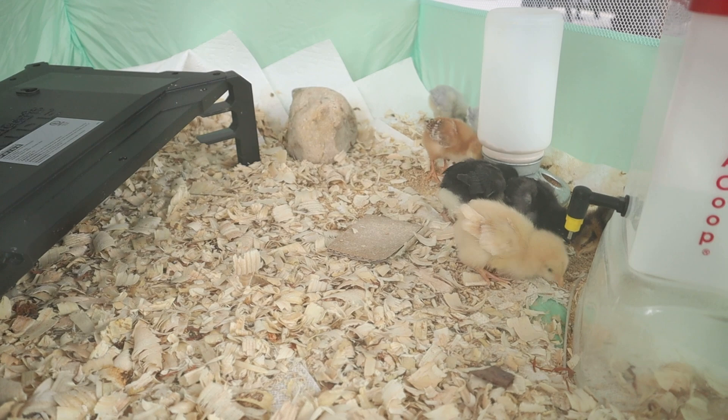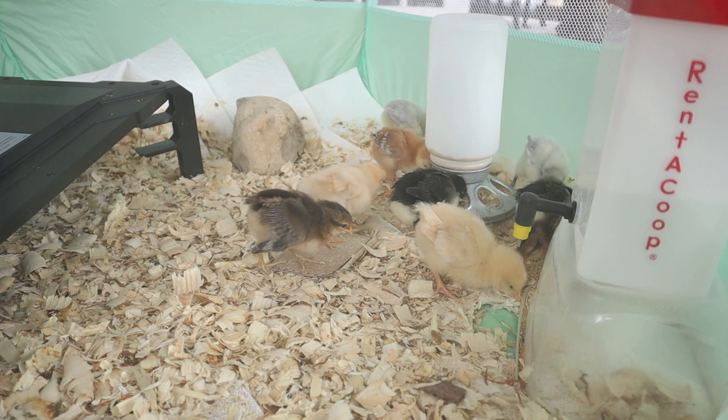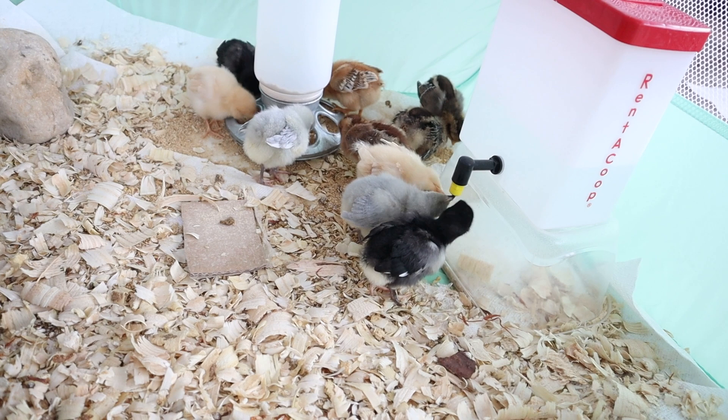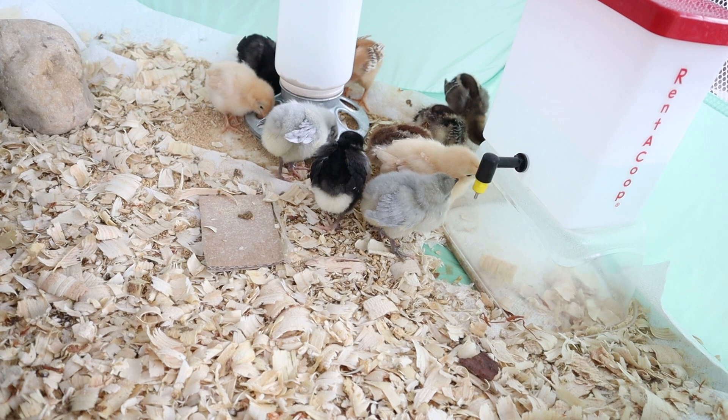It happened with regular bedding and fortunately I was around and was able to clean it all out, which is why I so strongly recommend that nipple drinker water system. No matter what bedding you use, the nipple drinker keeps water up high so chicks can just drink from it instead of having a pool of water that any bedding can create big problems with. I think it's safer — we've never had it spill personally. If you do use it, make sure it's secured so that when chicks get older and crazy, they can't knock it over and dump everything.